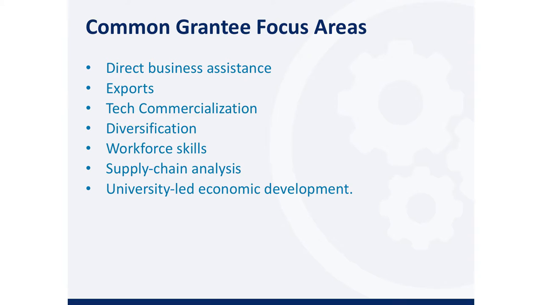What are we doing? What are our grantees doing? The easy way to do this is go to oea.gov, find my program, Defense Industry Adjustment, and somewhere in the links buried there, you'll have a project profile for every one of the projects I'm doing. So nothing that our grantees are doing at the local level is really rocket science. It's their tried and true approaches. But all of these grantees have varying degrees of success.